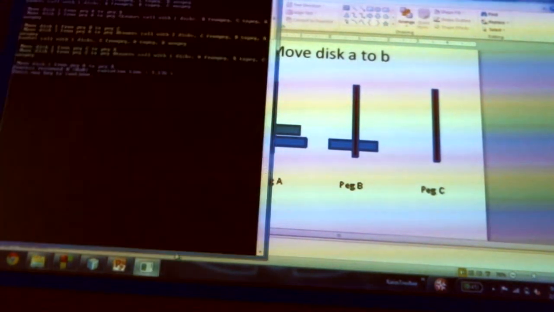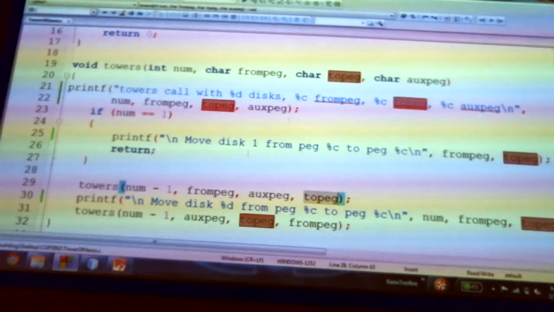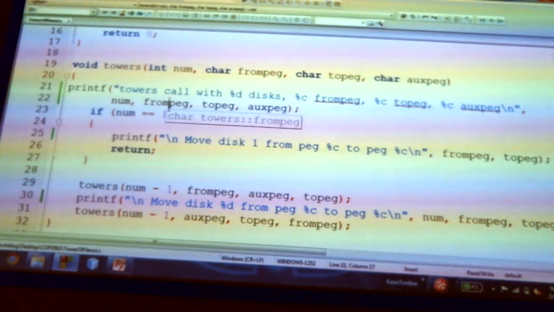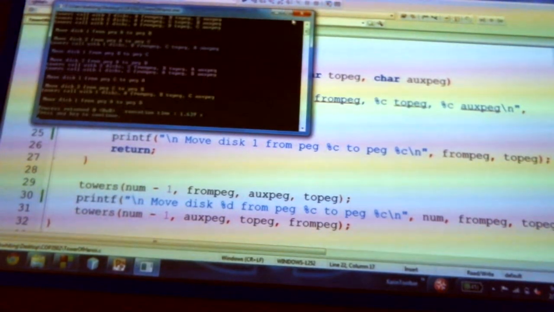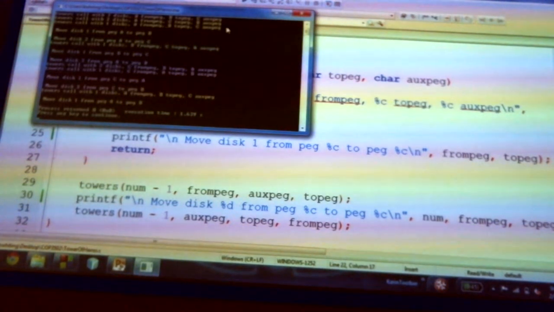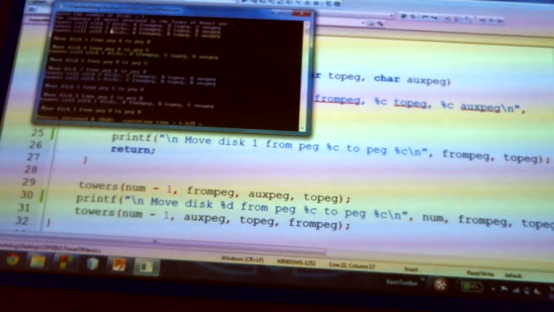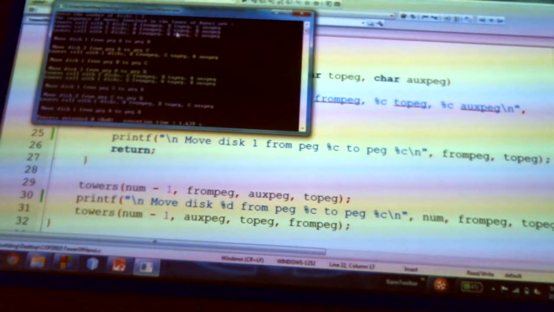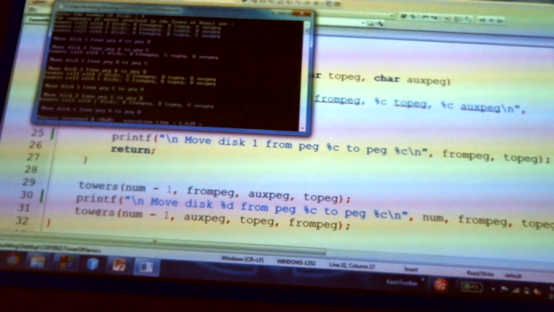The second time through, we see here where it is going to call with 2 disks on A and going to move 1 from A to C. Okay, because it keeps moving through the second column.